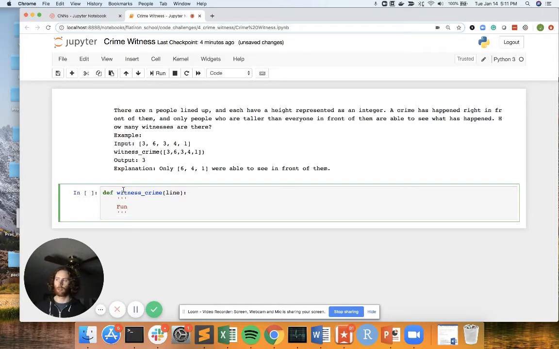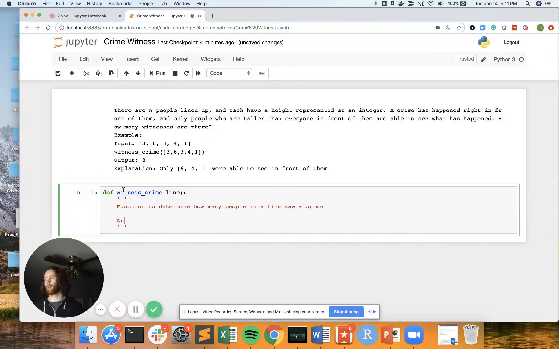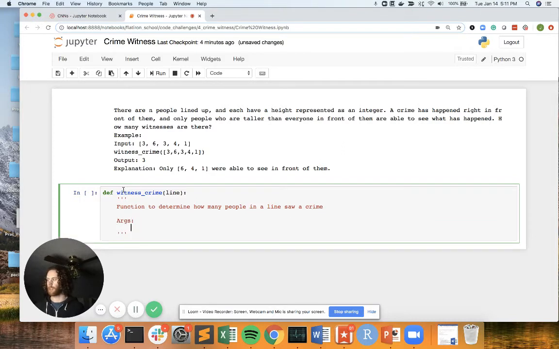Function to determine how many people in a line saw a crime. It's going to take an argument, a line, a list of integers representing heights of people in line.